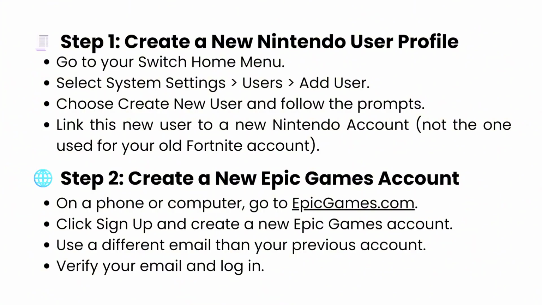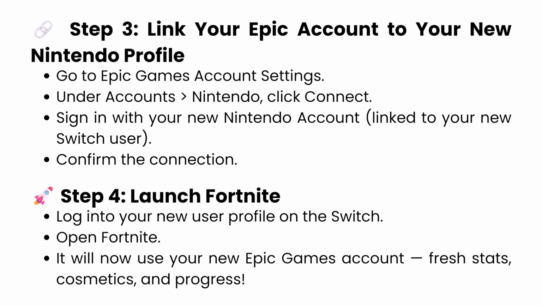Link this new user to a new Nintendo account. Now, after that, go ahead and create a new Epic Games account. On a phone or computer, go to epicgames.com, click on sign up, and create a new Epic Games account. Use a different email than your previous account and then verify your email and log in.